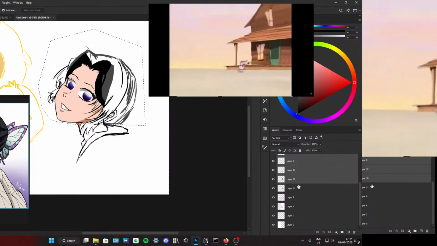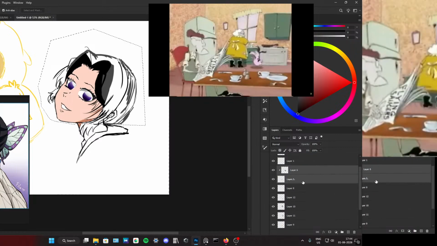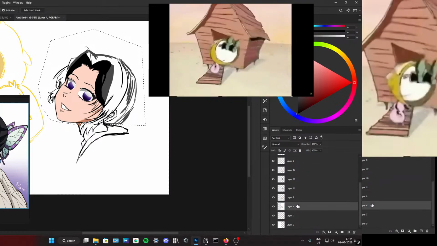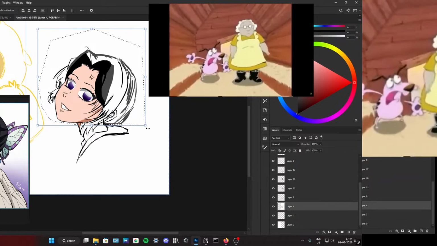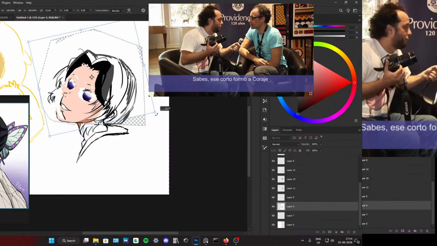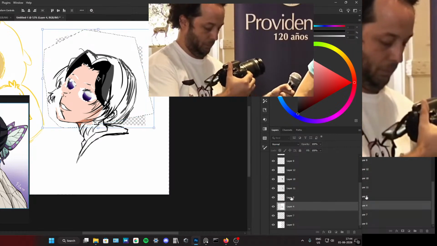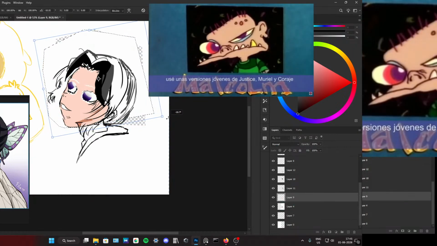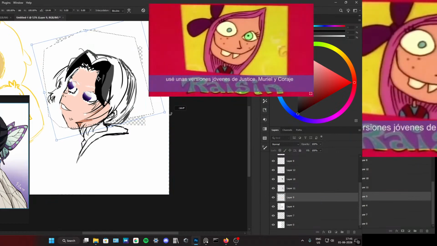It's really interesting that something in his soul always wanted to get these ideas out. Thankfully, he iterated throughout the years to eventually get his skills and ideas refined enough to the point to make Courage. You know that short informed Courage. It's an early version of Eustace, Muriel, and Courage.